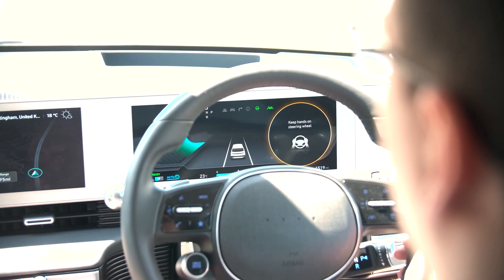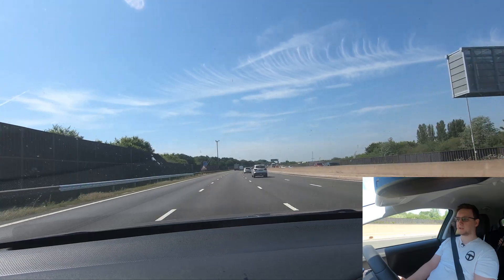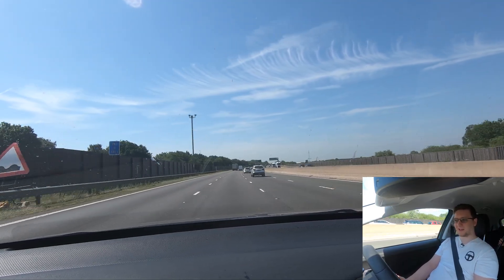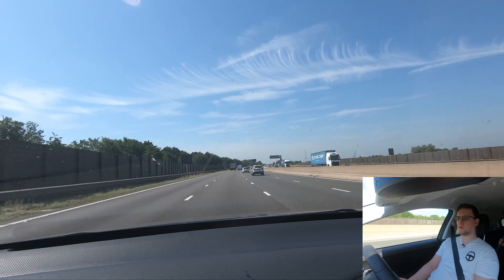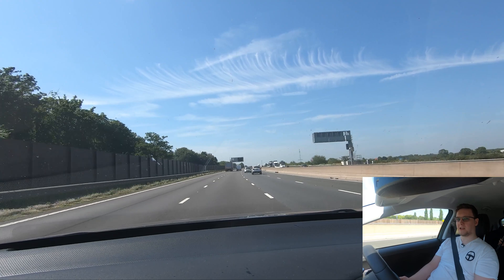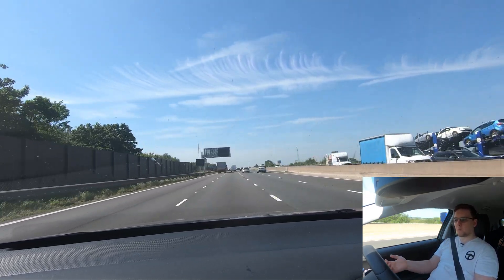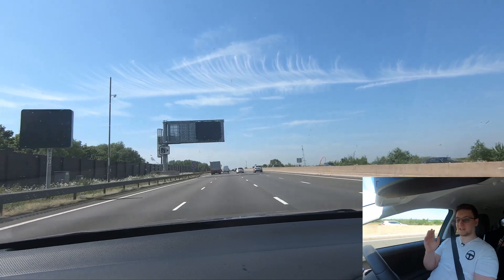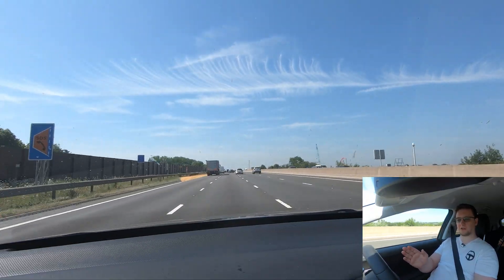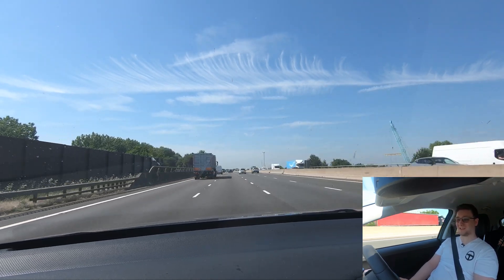You see the warning: keep your hands on the steering wheel. You need to sort of jog it slightly, hold it nice and tight so that it knows that you are still paying attention and keeping your eyes on the road, which is a key thing with this sort of feature and assistance. This is very much meant to be a 'let's take a little bit of your load off' so that you don't need to keep perfectly eyes on the straight and narrow. This can do a little bit of that for you, but you still have to be paying attention.